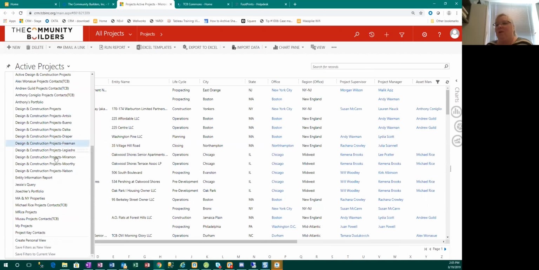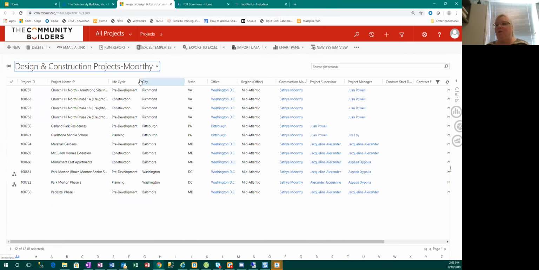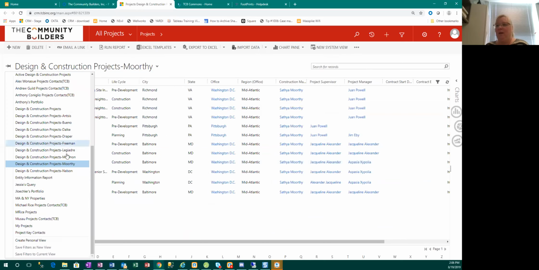So I'm going to just go into one of these and show you what you can do with it. You see it's a much smaller list of deals, and it should be the deals that you are assigned to as the construction manager. If you don't see a deal here, you go back to this main design and construction projects.